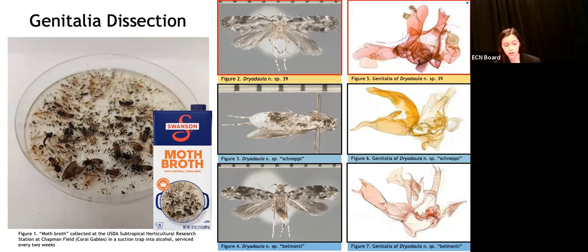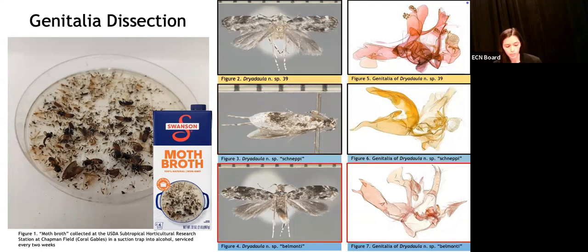The first species is Dryadala vesaliella octurum. True D. vesaliella is a temperate species up north. And this here is species number 39 in an unpublished manuscript by Don Davis. The second species was dissected from traps in northern and central Florida, and it's tentatively named for the collector who got them in beetle traps. And as you can see, both are dark gray in color. They look very similar.